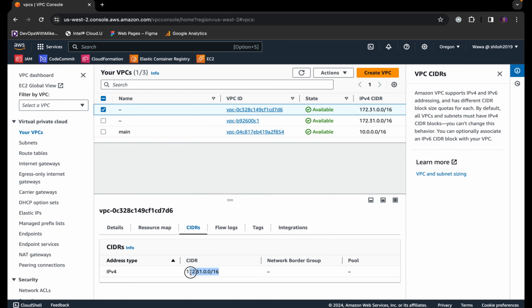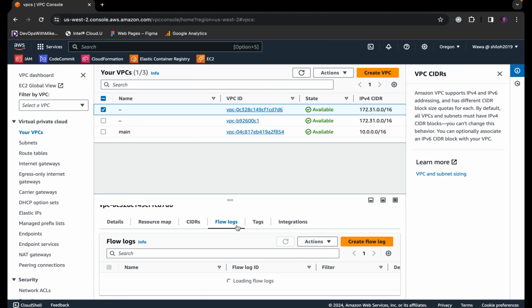Now, for you to view who has accessed resources in your VPC, into and out of the VPC, you can do that using what we call the flow log. So for you to view traffic into and traffic out of the network, you can do that using the VPC flow log. And you can actually create a flow log tracking how data gets into and out of your VPC.